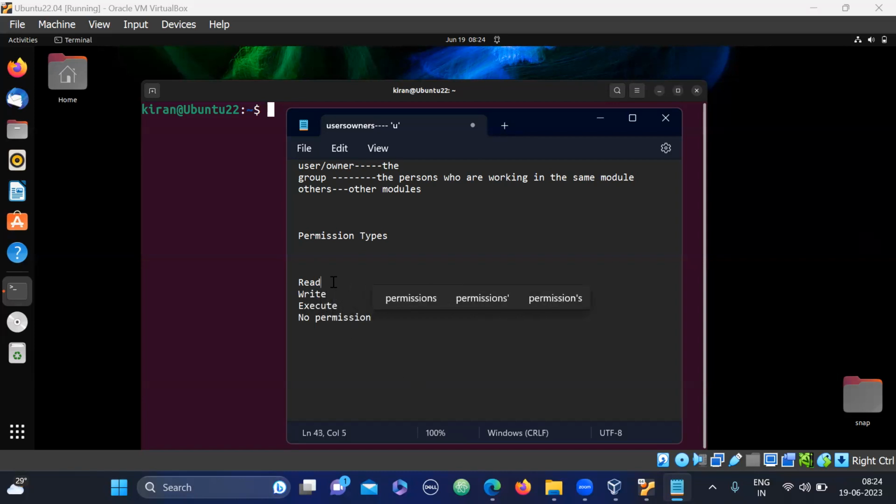Read is represented as lowercase r, write as lowercase w, execute as lowercase x, and no permission is represented as a hyphen. Don't get confused here. These are the permissions.